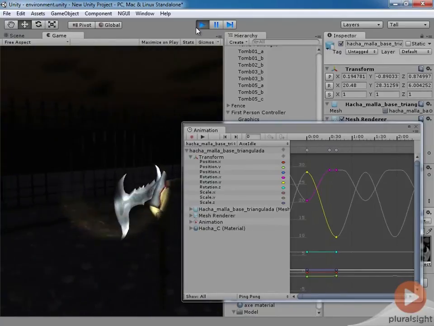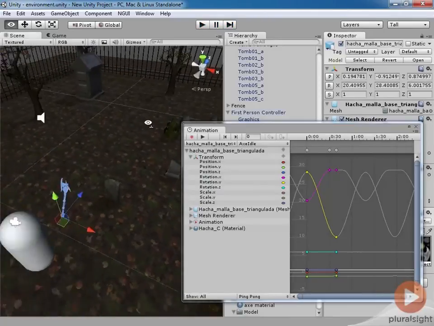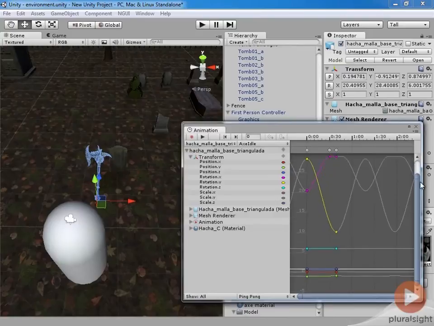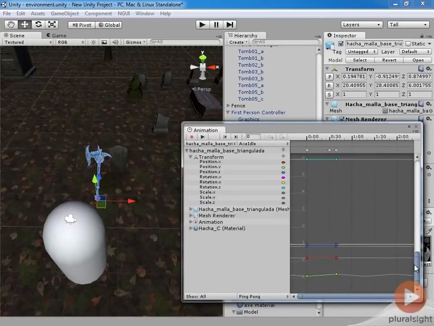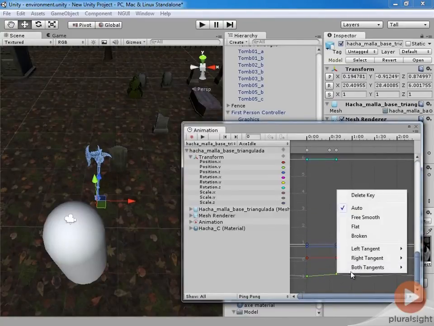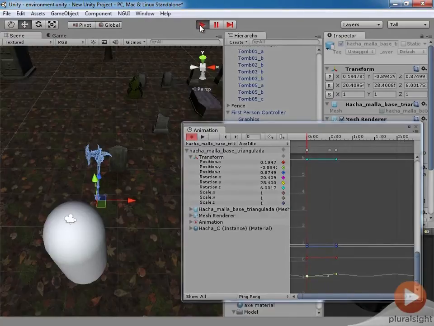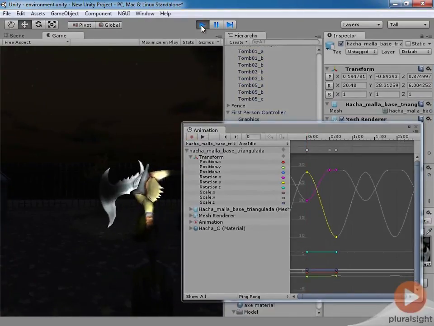And if you wanted, it's very subtle, but the up and down animation is a little jerky too. You could go ahead and smooth that out. So I can just zoom way in on those. Smooth that out. And that's the only one because we only moved it on the Y. So let's go ahead and play that. So that's pretty good right there.